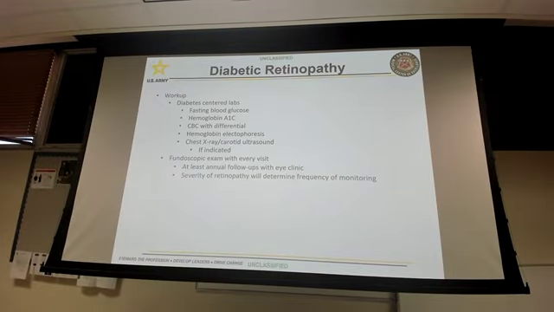All right, so the workup you guys will do, and that's the typical workup for diabetes, right? And then from the optometry standpoint, we will do the fundoscopic exam. It's within that first 6 months after diagnosis. If everything looks good, we'll see them annually, and then depending on what we see, if it's really bad, we'll change the frequency at which we'll see them.